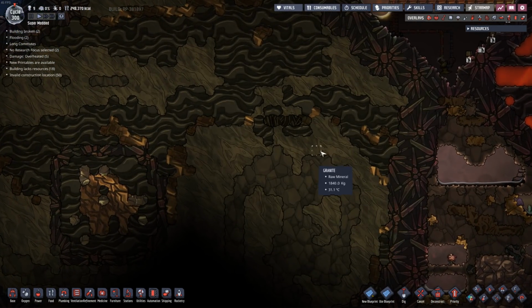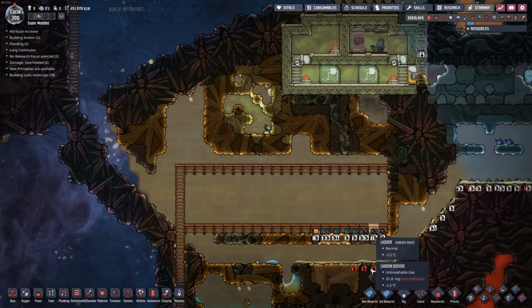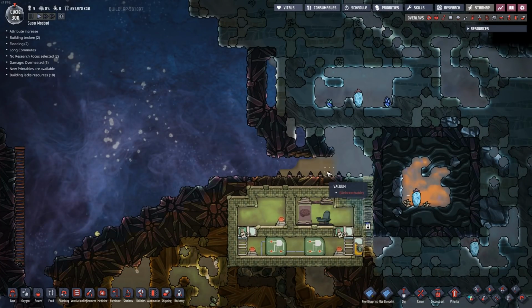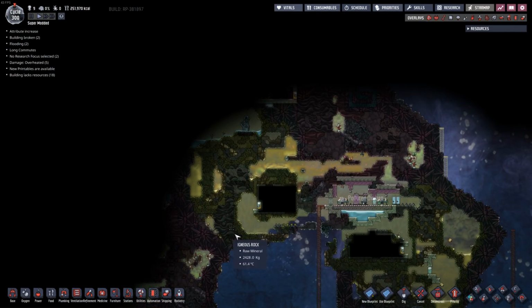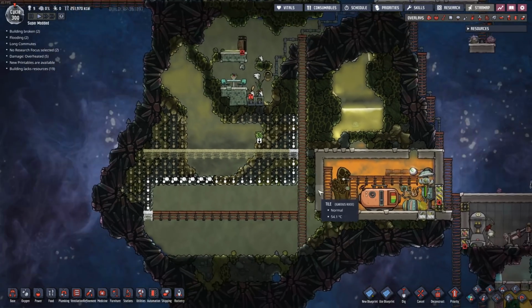What do we have down here? Some granite. That would be good. Some other stuff down there. A bunch of obsidian, some iron, some salt. Is there a biome we could just walk into and obliterate the whole thing for profit? Yeah, we could do that right over here.